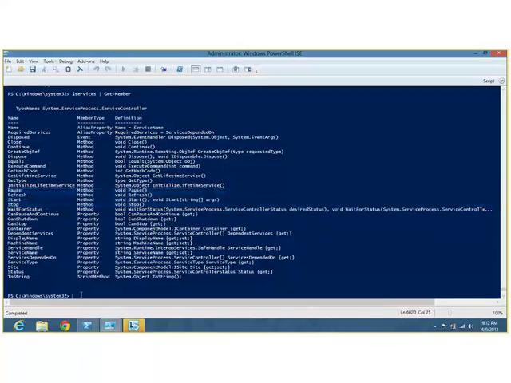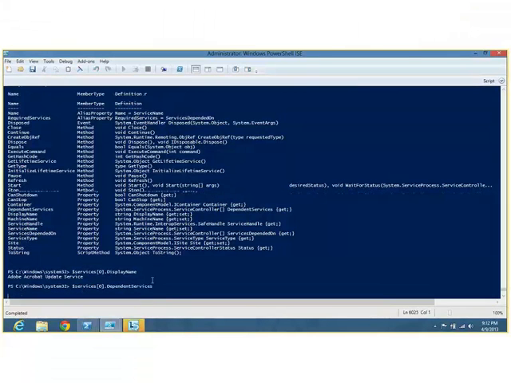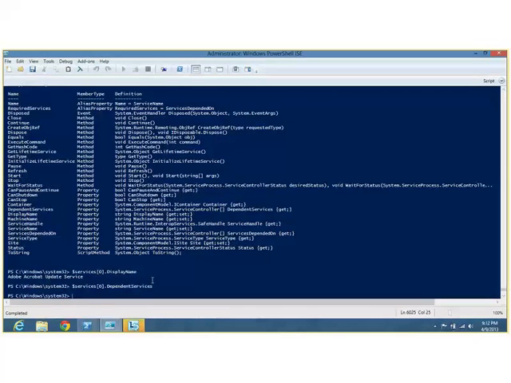So essentially we'll take the first service object out of there, and we can ask, what's the display name of that? We can tell that there is a DisplayName property because Get-Member just told us there was one. We can see the dependent services on this. It's actually the Adobe Acrobat Update Service. Oh wait, no, it's not going to have any services that depend on it.